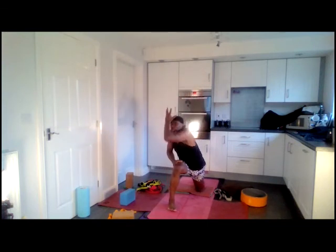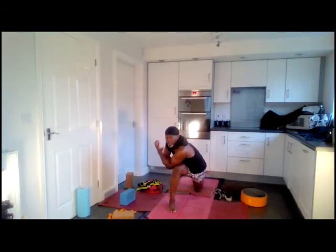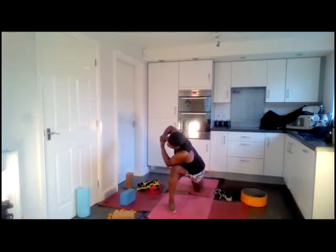And as you exhale, left elbow is over your right thigh. Make a fist with your left hand, right hand is on top. Relax your left ear to left shoulder. Press into your left shin. As you breathe in, glide your ribs away from left hip.